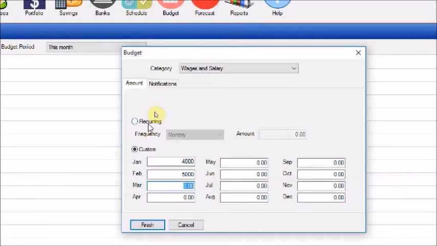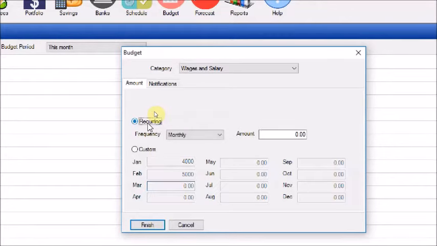Since we are very sure of the amount we will be earning month by month, we'd like to make it recurring, so we budget here using a recurring amount. Now, the frequency tells us the period that we want to budget for.